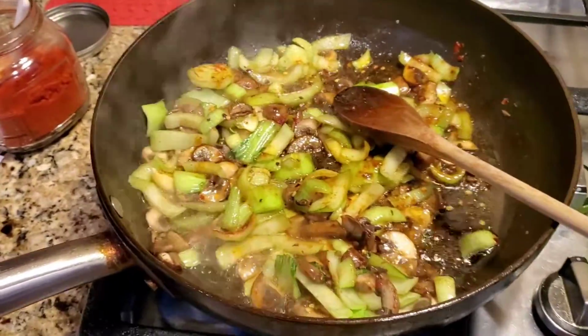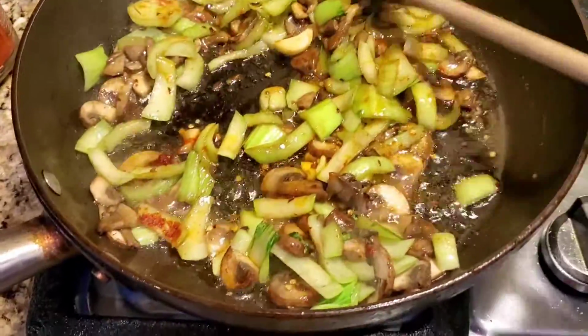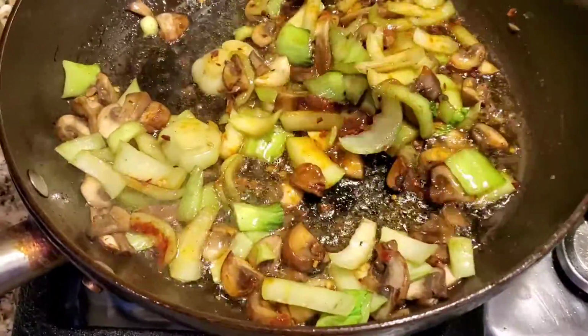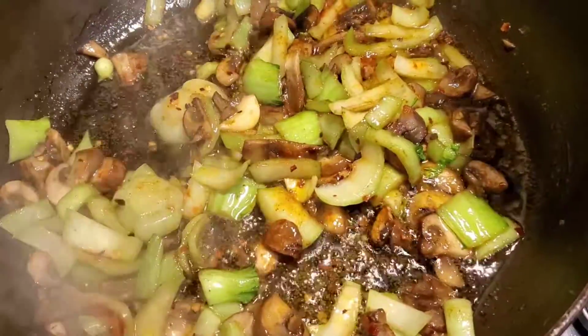After cooking for 4 minutes, I added some pepper and salt and some pepper flakes. So it's looking good now. It's the color, I love it.